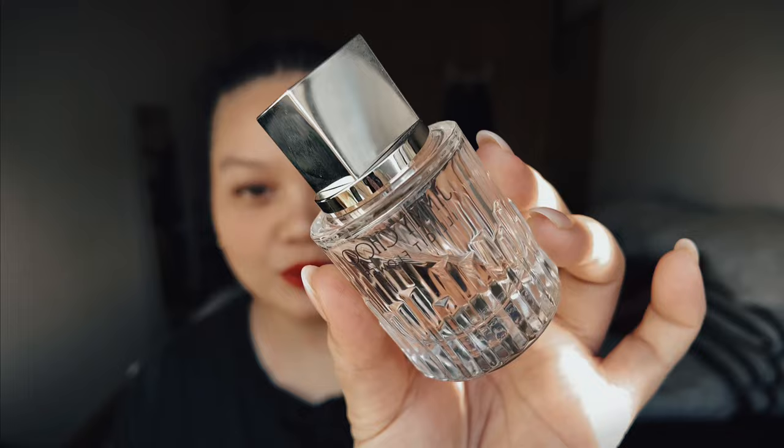But before I begin, I want to share all the fragrances that I brought with me. So I got two full bottles. I had to bring Jimmy Choo Illicit Flower with me because this was the scent that I was thinking of wearing when we were going to go to the windmills, and it's just a great spring summer scent. Musky, fruity, floral, and it's the kind of scent that I don't have to think of if I'm in the mood for it. It's just an easy grab, easy wear kind of fragrance.